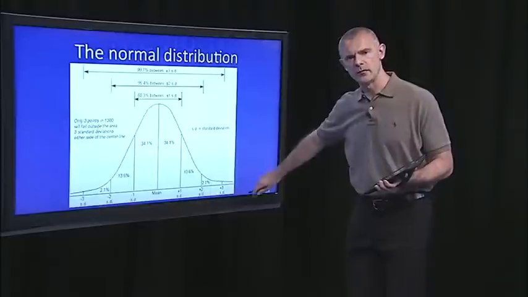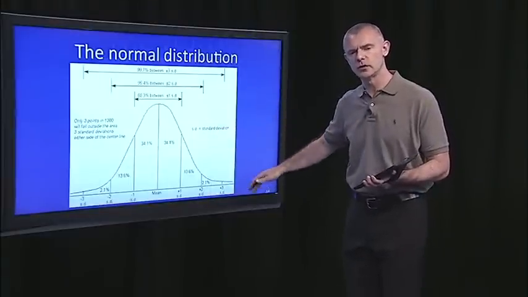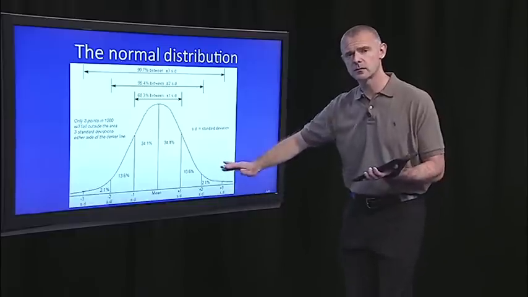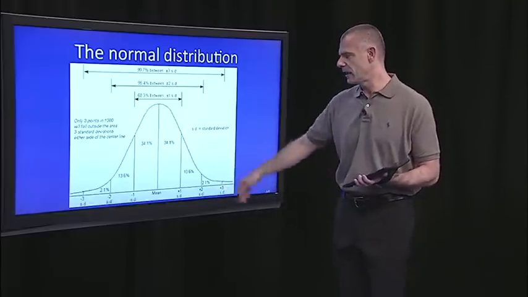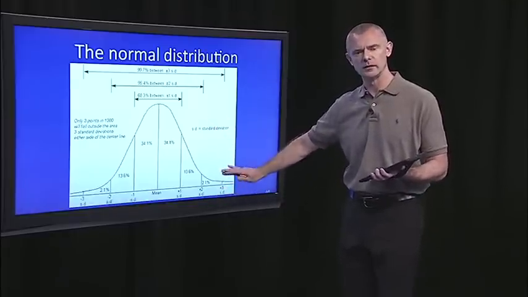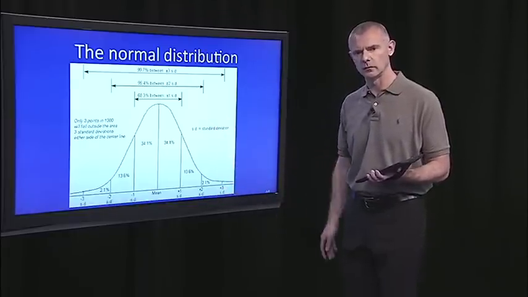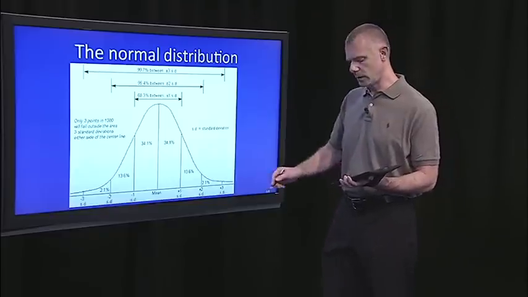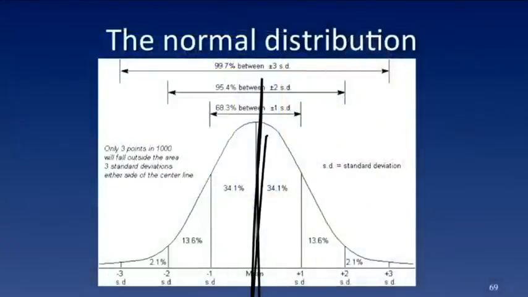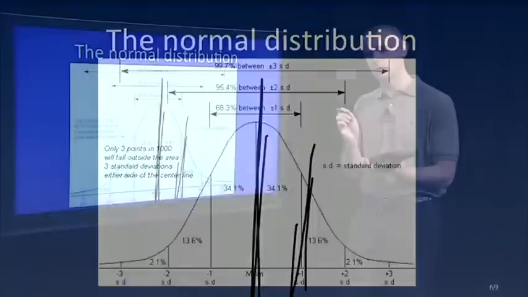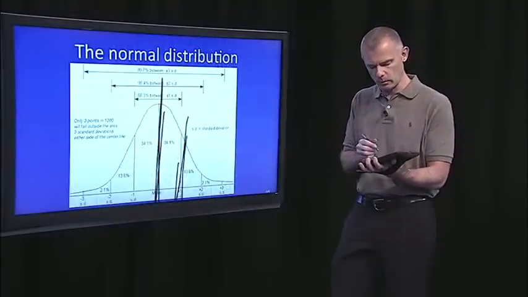So again, I said if we can assume a normal distribution and we assume normalized scores, meaning z-scores, then we know what percentage of scores fall in certain ranges. So we know that 50% is below the mean, and we also know that 34.1% of the distribution falls between the mean and one standard deviation above. So what's my percentile rank for a z of plus 1? 84.1.